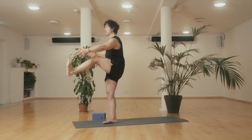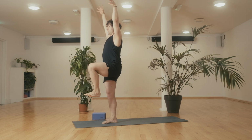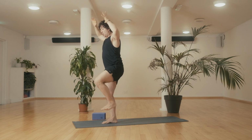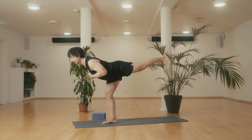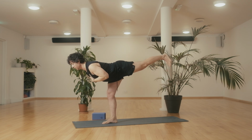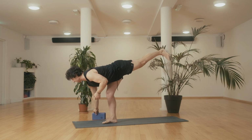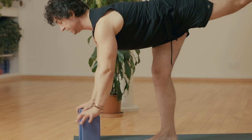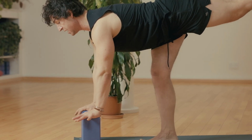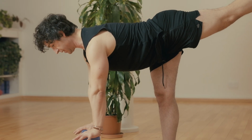Inhale in here. Exhale, left knee to your chest. Reach your arms up. And then finally, reach your left leg back to your warrior three. So we're going to get this warrior three in here, feeling the stretch of your hamstring. You can stay. You can use a couple of blocks in here. It becomes more like an assisted warrior three. I love this as it really keeps focusing on that lengthening of my right leg, plus my spine.